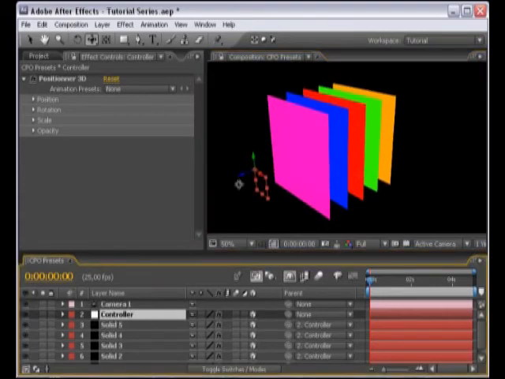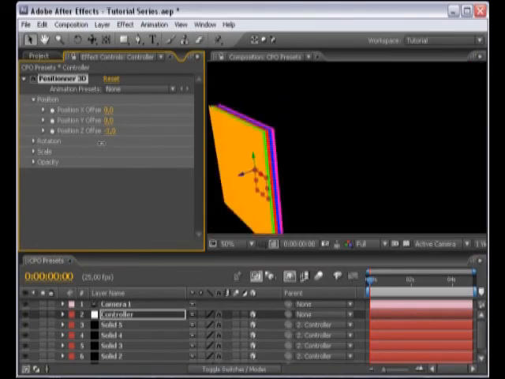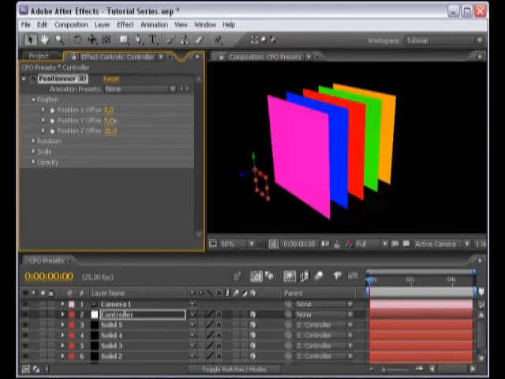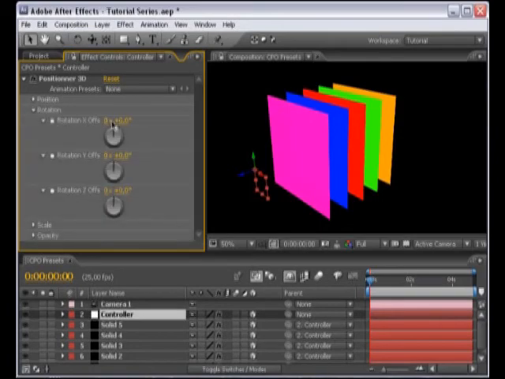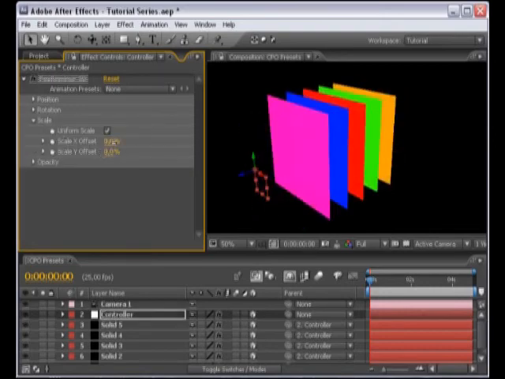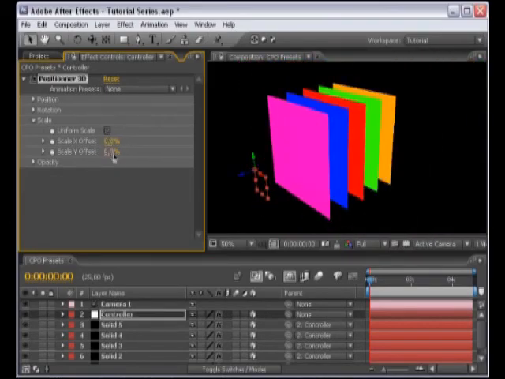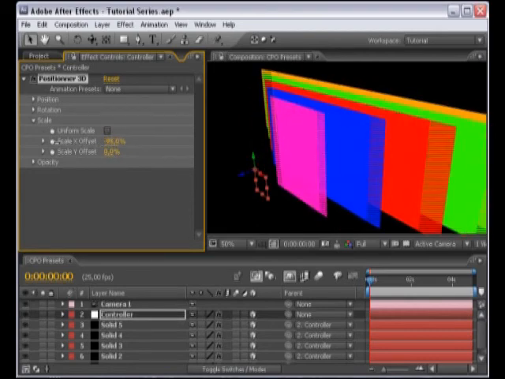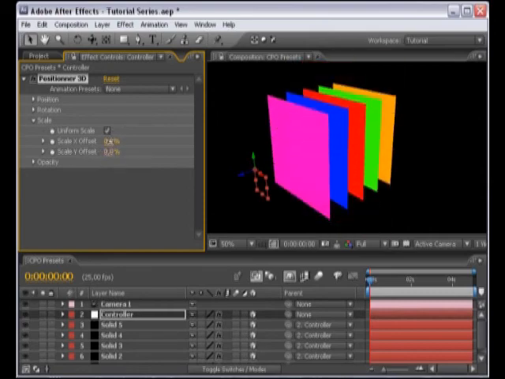We can go to the controller, and we've got the position offset, and yeah, we can offset this in 3D. You can animate this, and that's a pretty cool way to do it. Y offset and the X offset, and we have the rotation offset. You can create very nice animations with this, and you can go to the scale, and that's nice as well. You can scale it and animate it like this, or just do an animation like this without a uniform scale. And yeah, you can animate every parameter.